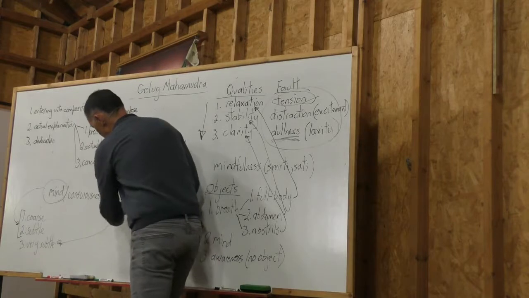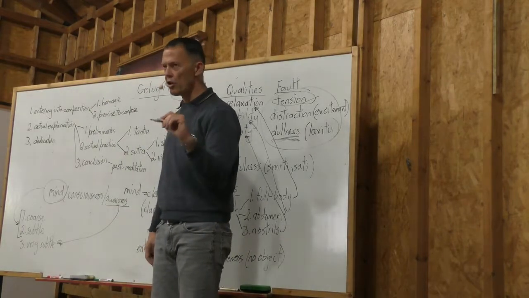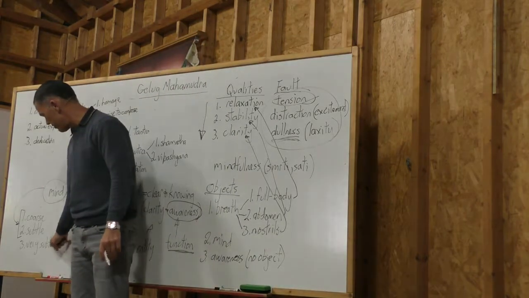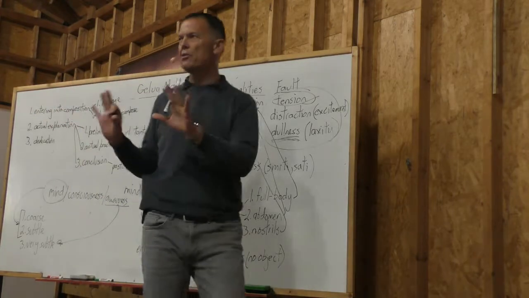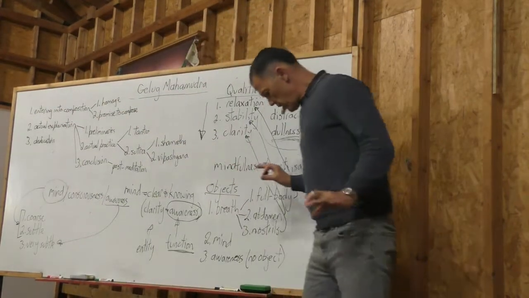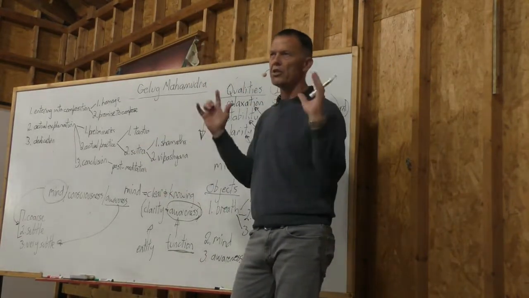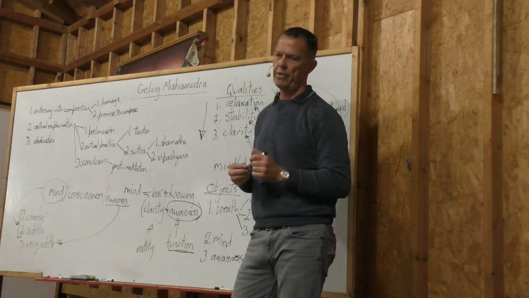This word awareness in Tibetan is rikpa. And so in the Dzogchen tradition, when they use the word rikpa, they mean this, just this. So therefore, again, we have to be very careful when we see these words to understand the context and how those words are being used. Otherwise, a lot of confusion.